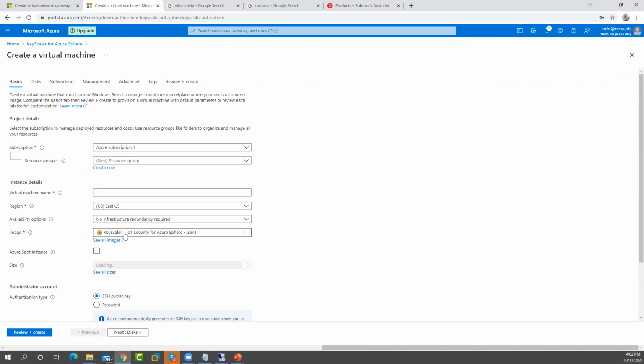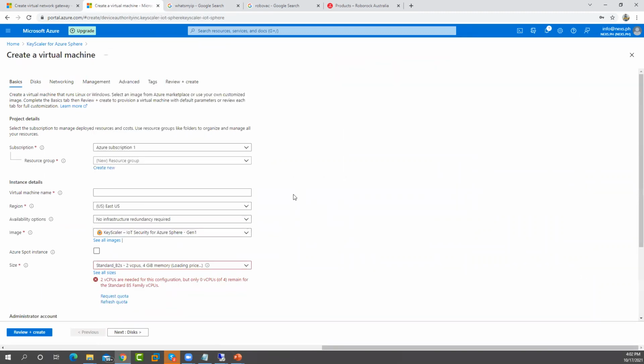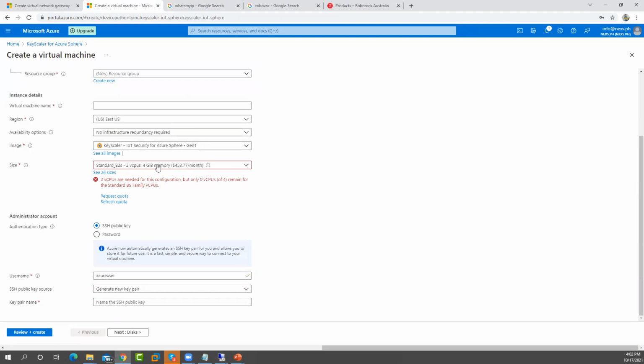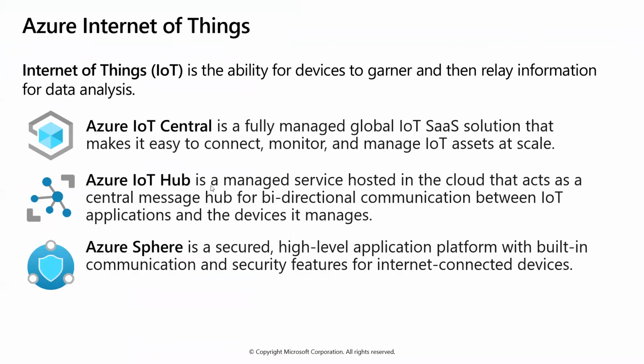Create one. Okay, so which operating system and which flavor dito? Hindi sinabi. And then the Azure user. So how are you going to communicate with the device? Okay.